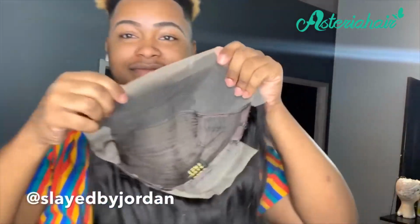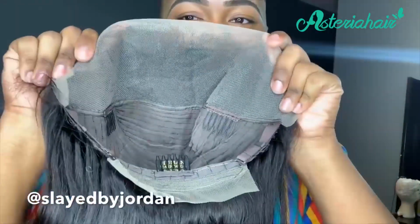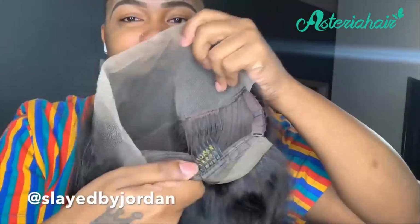first of all, this wig says it's 30 inches. I swear to God, it is not 30 inches. This wig has to be at least 32 or 34 inches. I promise you, it is so long. And inside, what I do love is it came with a full frontal. Most lace front wigs do not come with the full frontal on the sides. It'd be so skinny, but it came with a full frontal.